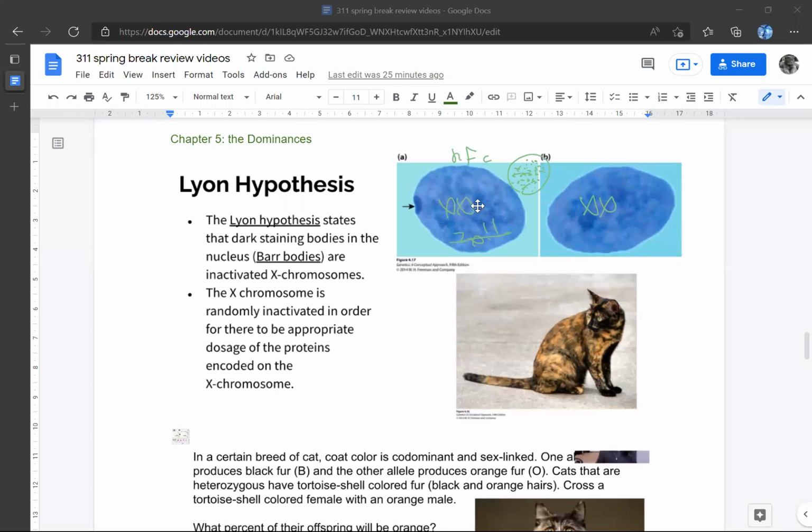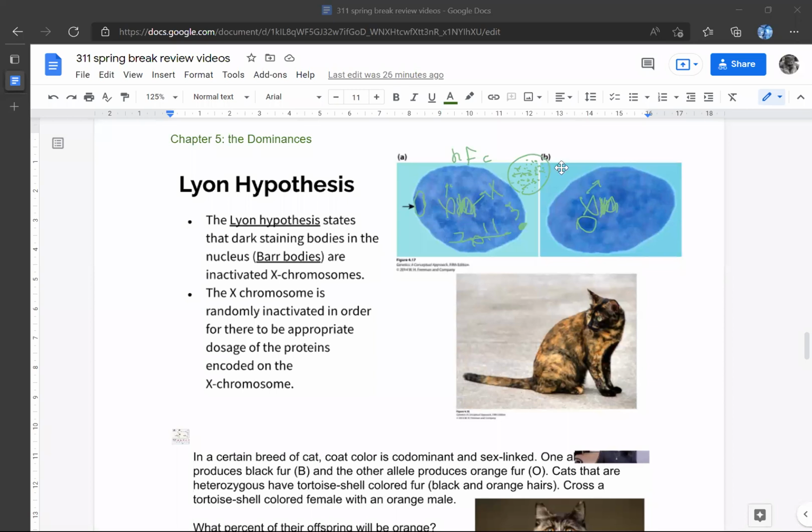Geneticists haven't entirely discovered how this happens. We don't have a perfect grip on it, but one X chromosome is going to get wrapped up, condensed into this bar body. And so when that happens, we have an organism or a cell that has just a single X chromosome doing its stuff. And this is called dosage compensation.